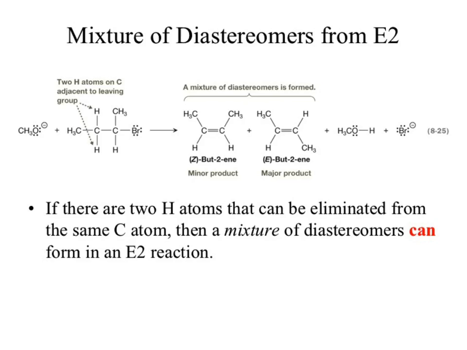Can we still get mixtures from the E2? Yes. Why can we get a mixture from the E2 in this case, but not in the other cases? The leaving group has to leave, and I have to remove a hydrogen from the beta position. Alpha, beta, what's at the beta position? 2 hydrogens, which means either one can be removed to do the elimination. That will produce 2 different products, one being trans and one being cis. So I get a mixture of products in that case.